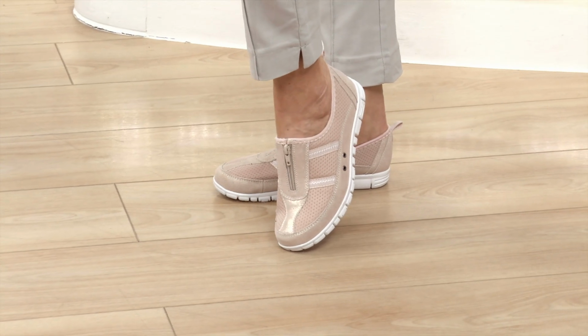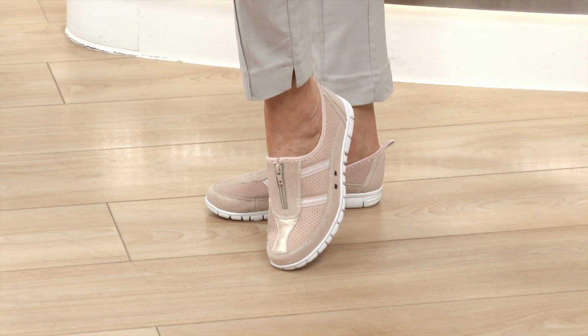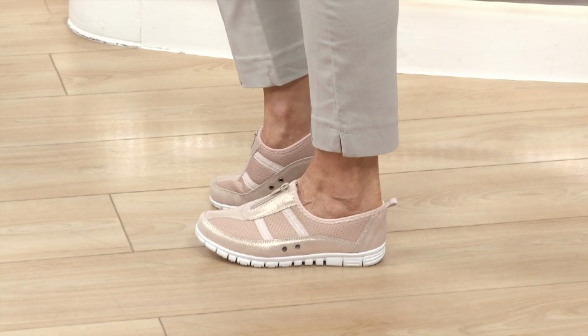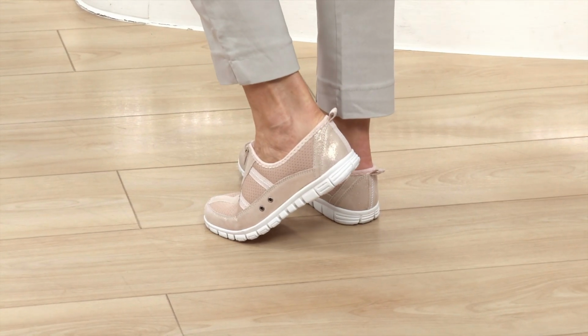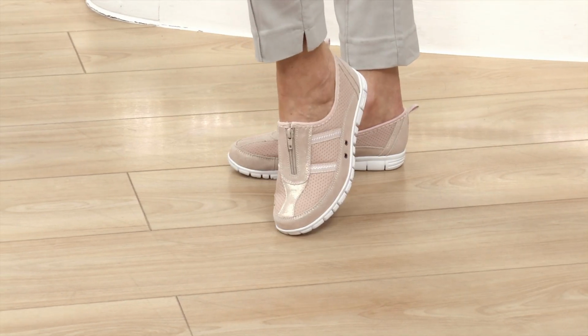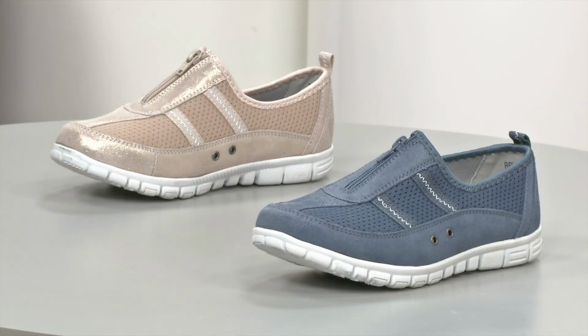I might indulge. Yeah, I think it's really nice, that rose gold one. Really pretty. I really like it. And it's a wide fit as well, girls. So you've got lots of room going on inside there. I think it had to be in the pick. I think what I've chosen is a good all-round choice for the summer months. Absolutely. Whether you're walking, whether you're hiking, whether you're looking pretty on the beach or promenade or whatever. But as long as you're comfortable, that's what we want.